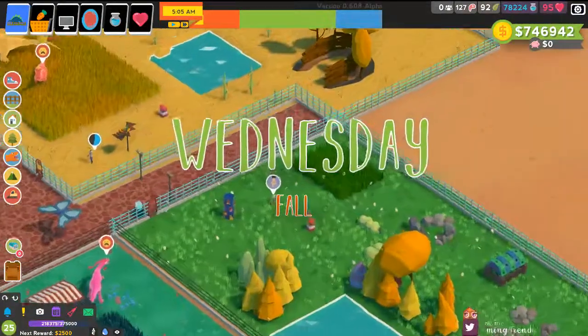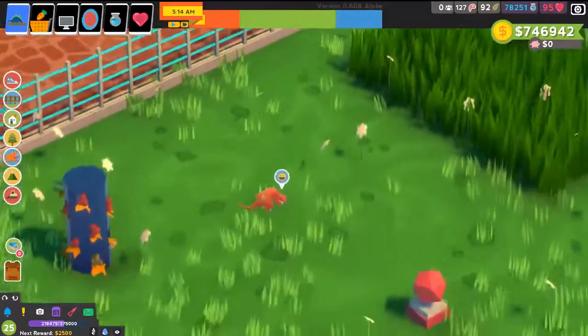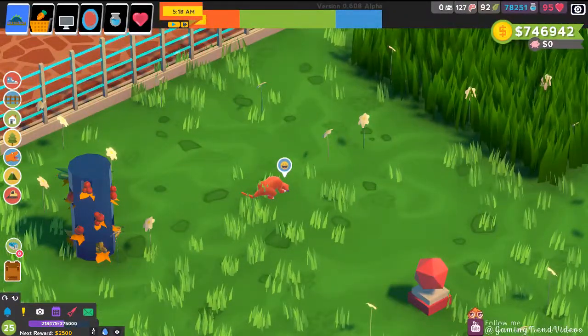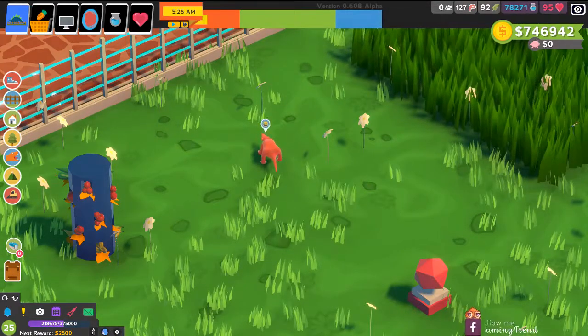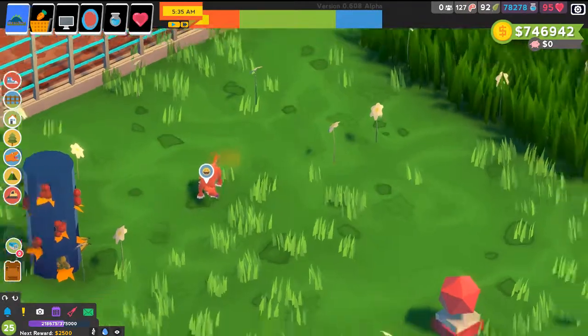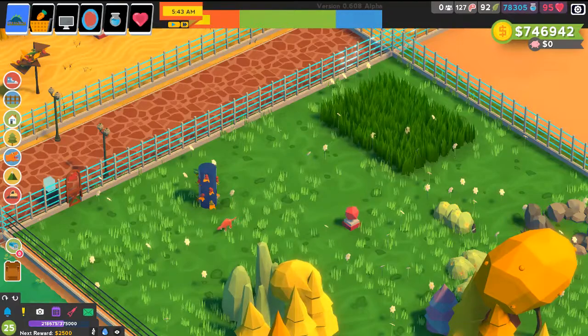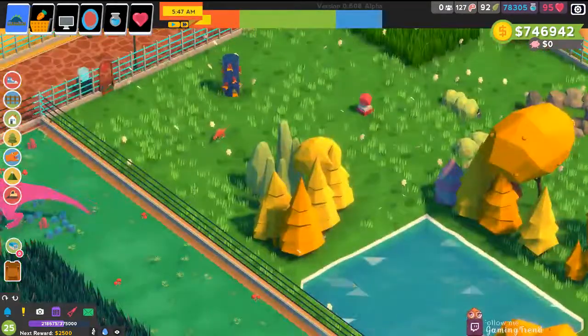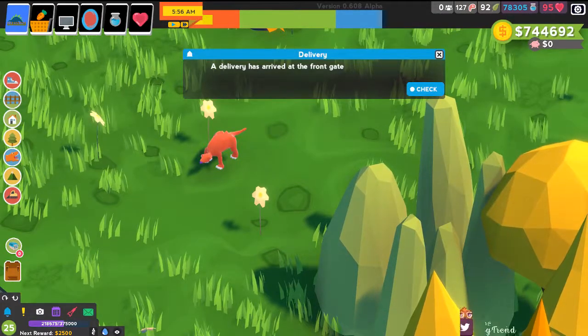All right, let's check out our new little buddy. These dinosaurs are so adorable. The graphics in this game are just so cute. It might not be for everyone, but they're very simple yet effective. You can put hats on your dinosaur, which is just the cutest thing ever. I've got a lot of different hats to choose from. I'll show you some of them, but look at this little guy. He's so cute.